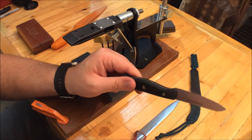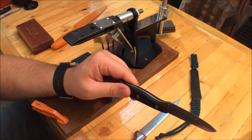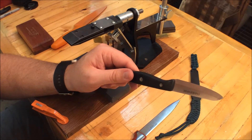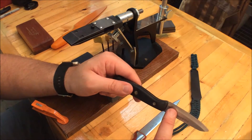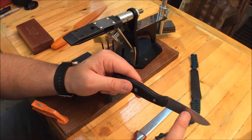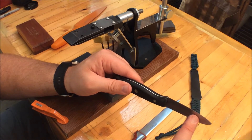I'm going to be building a new strop — I had one before. I'm pretty sure it's 'strop.' I'm going to be building a new one; I've got some leather and I'll do that in another video. But this is one I'd like to actually try out and see if I could just strop this knife back to sharpness.